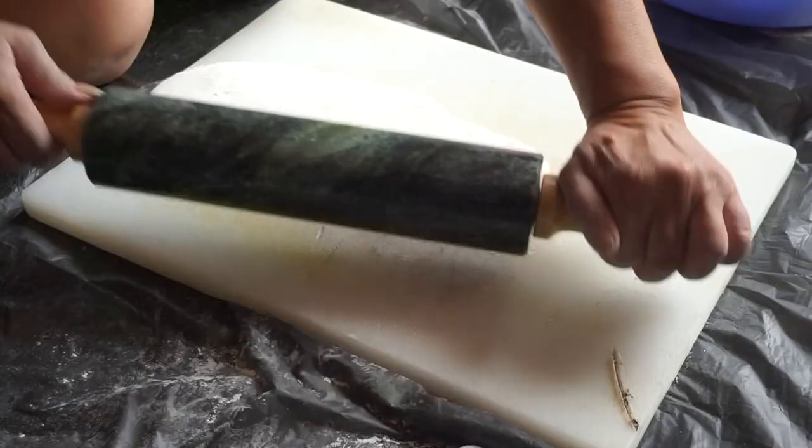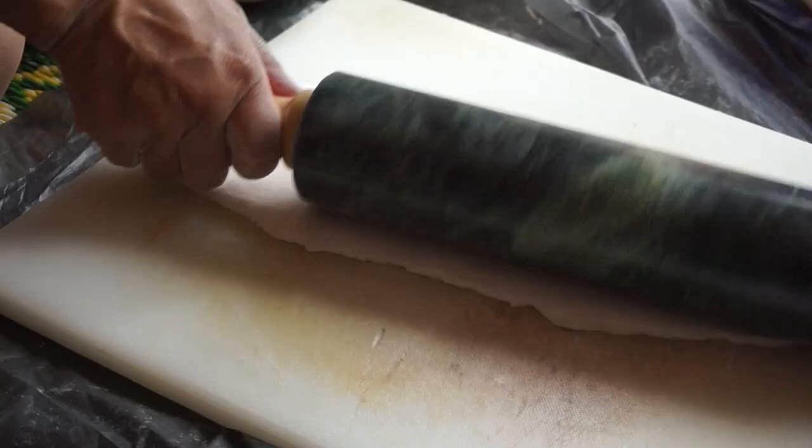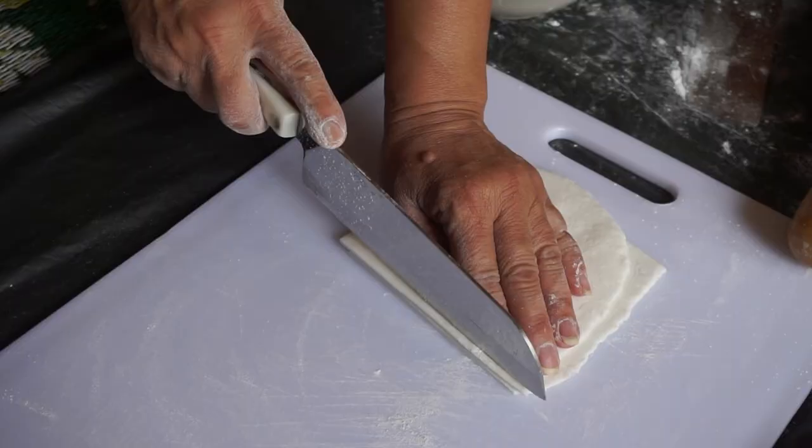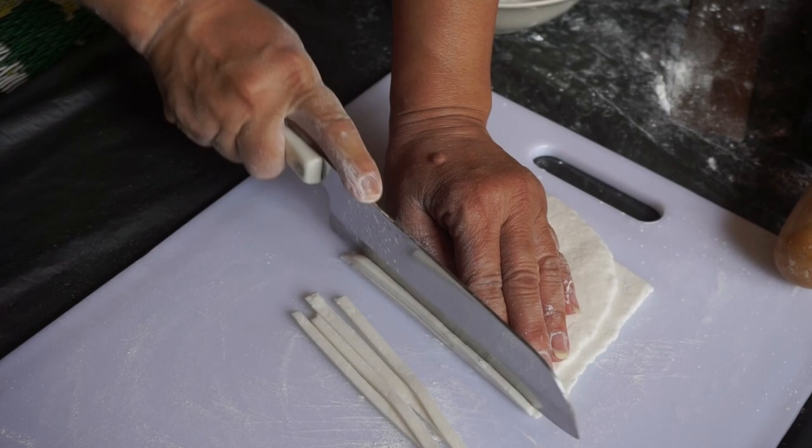All right, that cutting board looks disgusting. That's a refugee cutting board. It's been through a lot. Some people cut one by one. Easy.